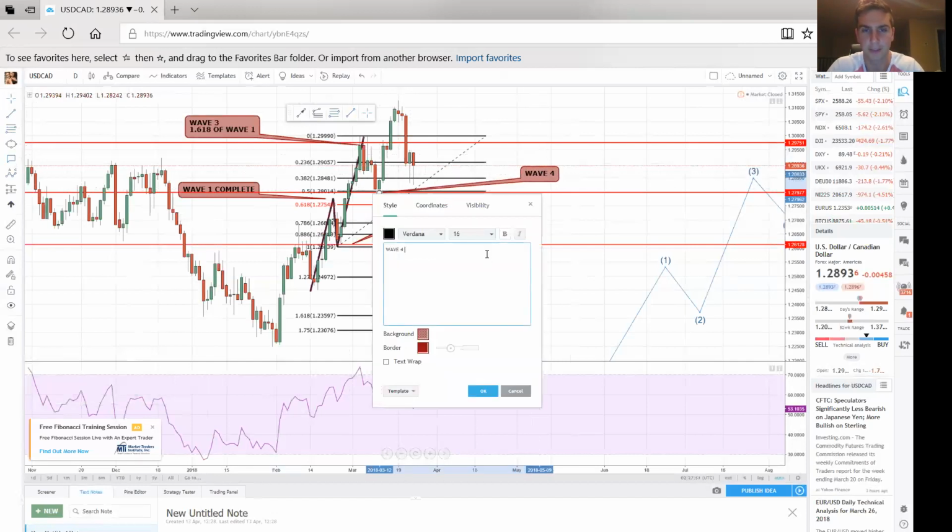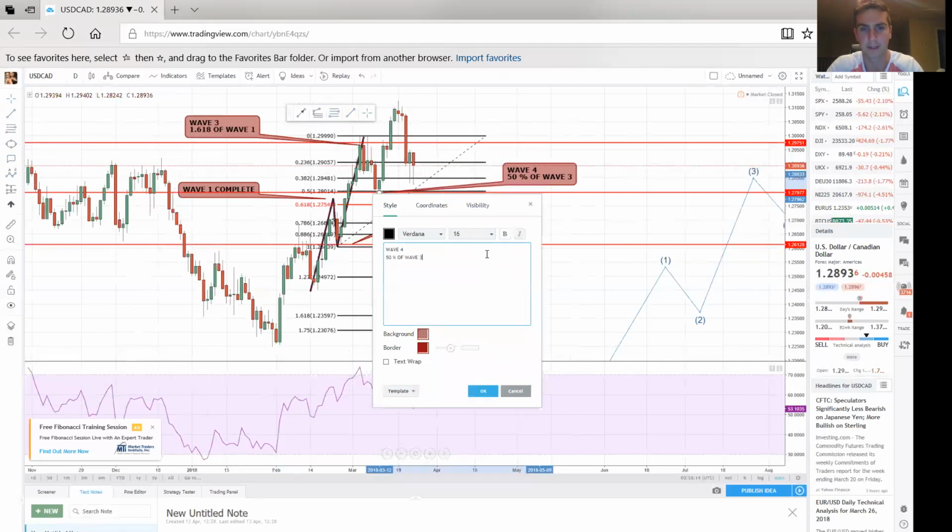And it's so cool because when you're witnessing this, when you spot this, I get so excited because I know, all right, we have a wave 5 to complete, and when you have that mentality, profits to come. All right. So wave 4, we have a 50% retracement of wave 3.